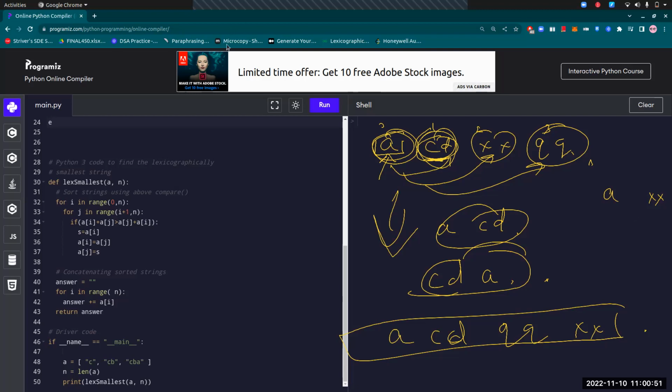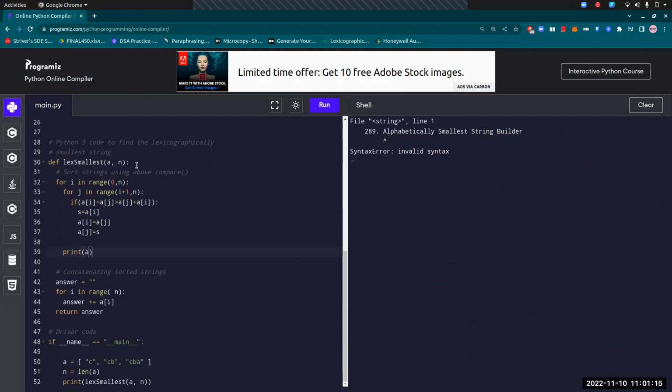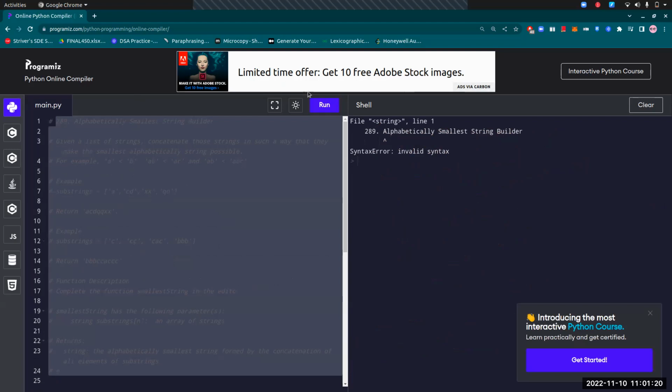Let's see what we are getting. If you want to see what I'm getting at every iteration of the loop, we can print it here. Sorry, I need to comment out those other things. Let me pass the string which we took as an example.